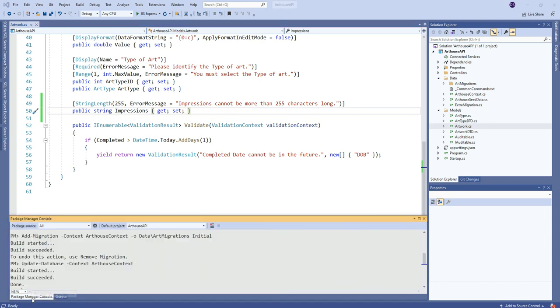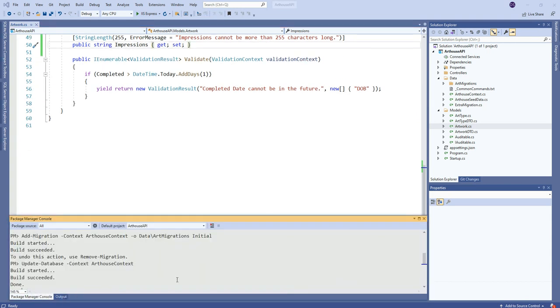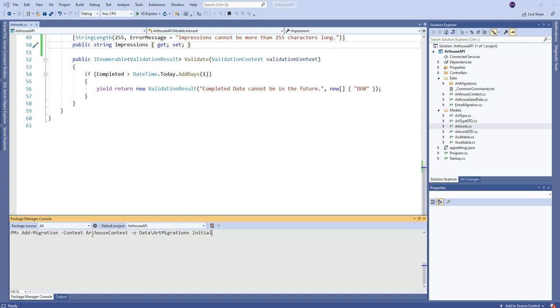So if I come back to the package manager console, we know this from previous, I can use the up arrow to go back through previous commands. So I'm going to say add migration. Okay, remember I said this is optional. I don't need that anymore. Don't even technically need the context specification. Now I can't make another one called initial, right? It'll complain because I can't have two migrations with the same name. So usually you'll describe something about the change you've made. So I might say added impressions.